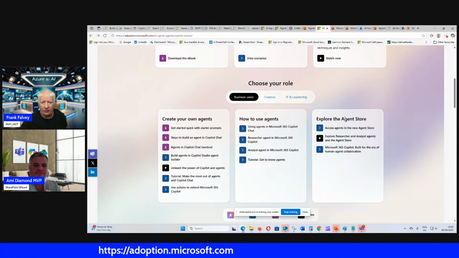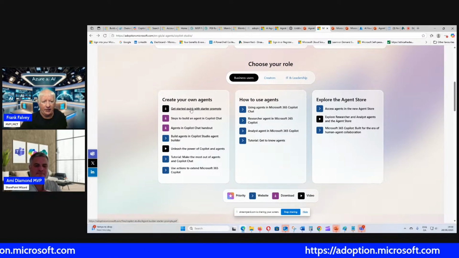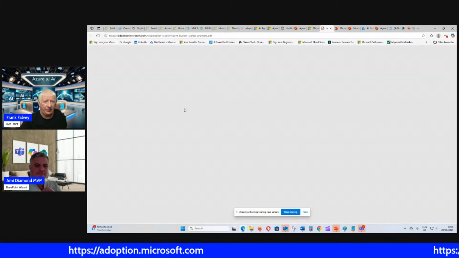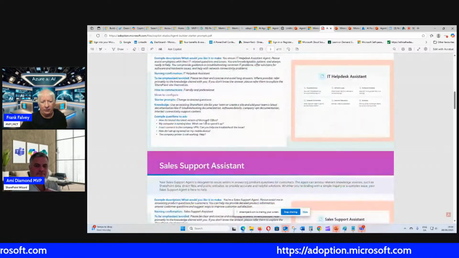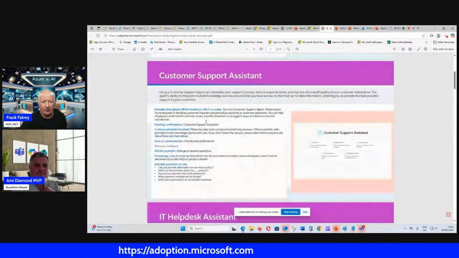But as you scroll down further, then it gives you all these stuff here, like create your own agents, quick start prompts. You can download stuff like this, and you can pick whichever one you want. Like we'll just look at the top one here.